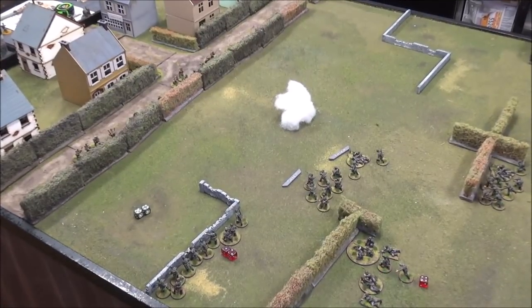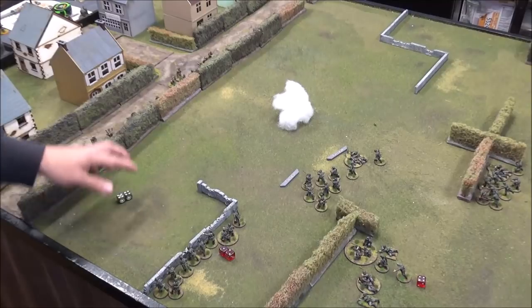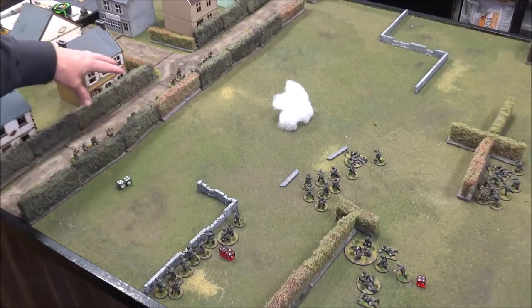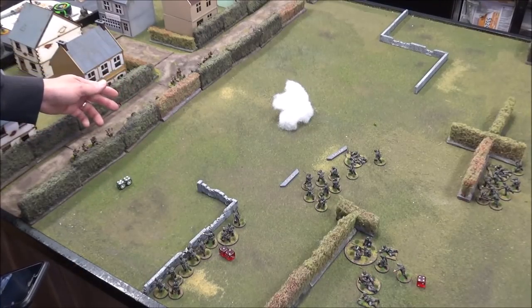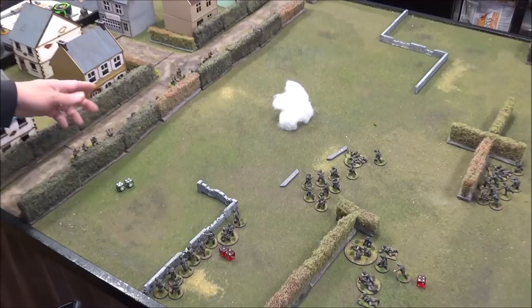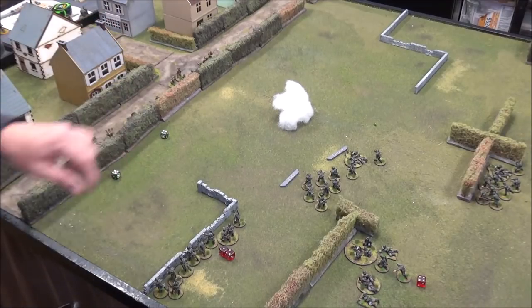So what happens now, I'll cover this now, as good a time as any. When you hit a squad, as long as the teams are within 4 inches of the target unit or team, you can split the hits up. In this case, I targeted this squad, and I got two hits. So one would go on the machine gun team, one on the rifle team.